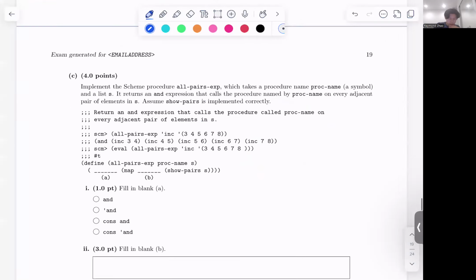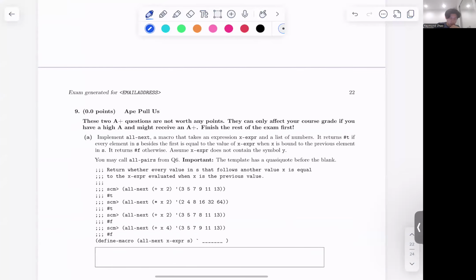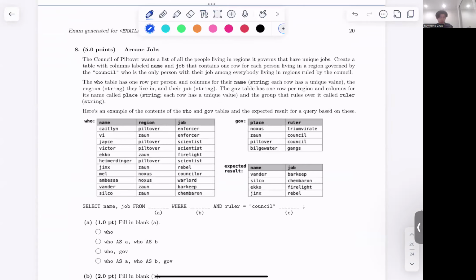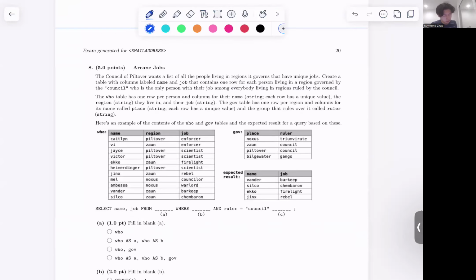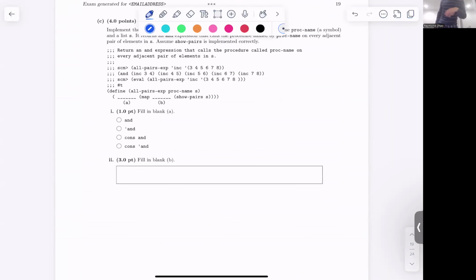Implement the Scheme procedure. Arcane jobs. Okay. I'm going to do the SQL. And then I'm going to try this data, programs as data.